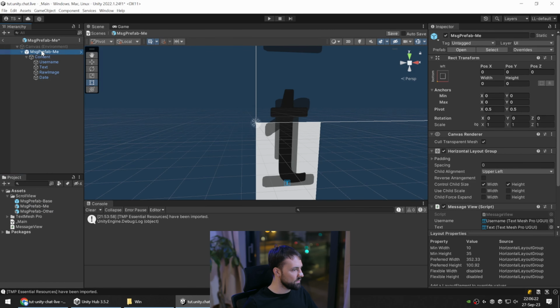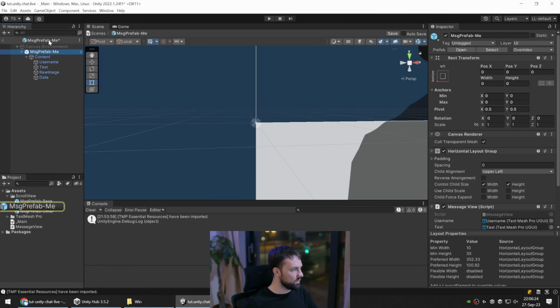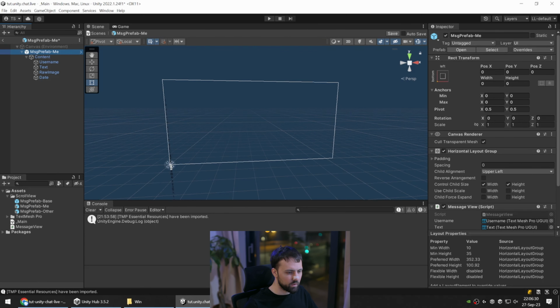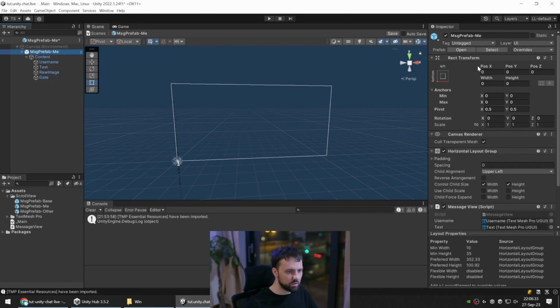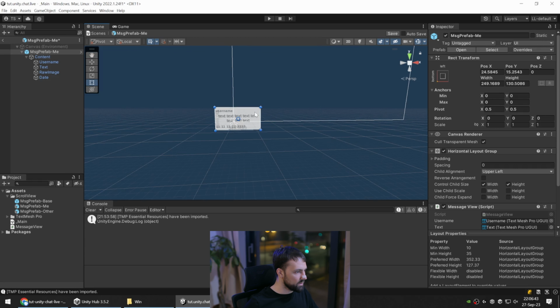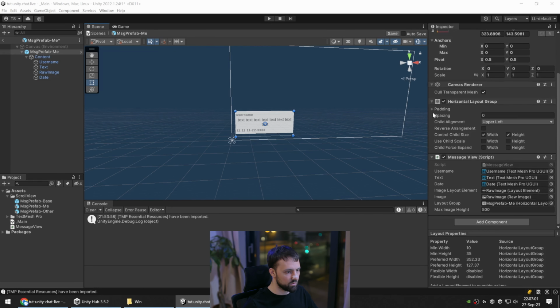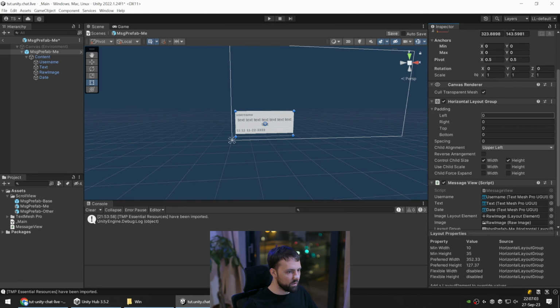And let's see, well, let's see, can I do something like, yeah, I can do something like this. It doesn't really matter the size here in the prefab visualization, but let's see, for me I want the message to be to the right, and I will do that using some padding.